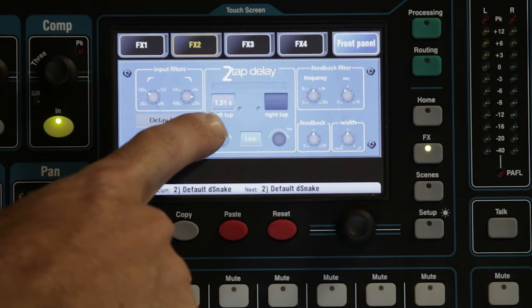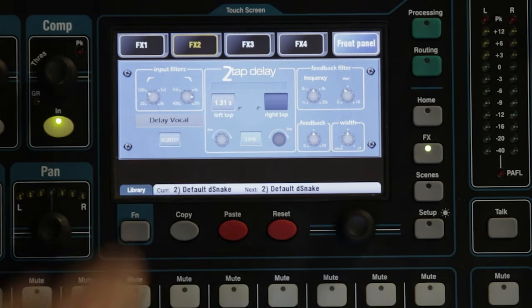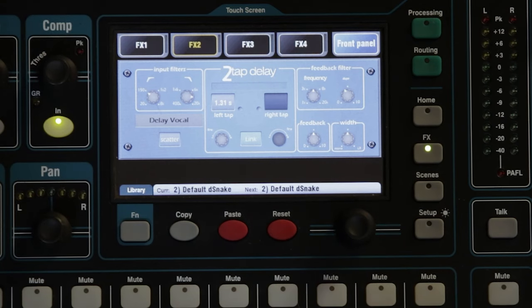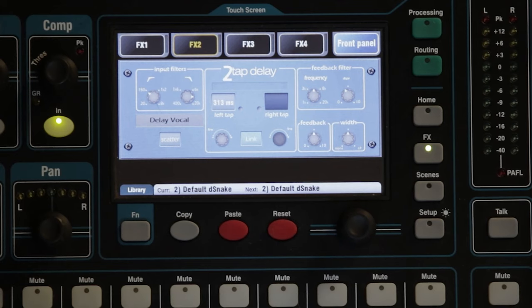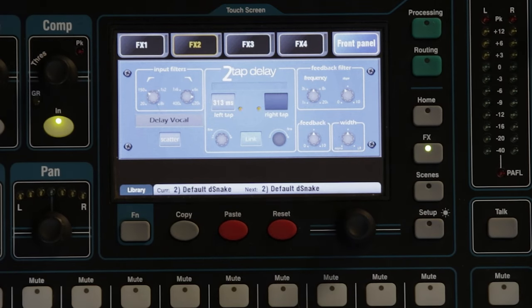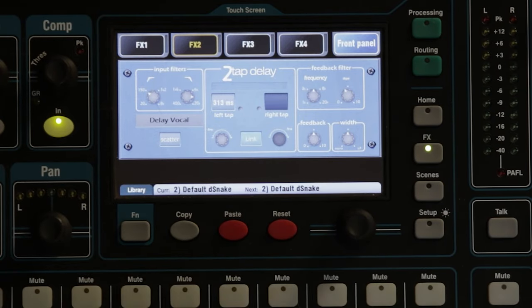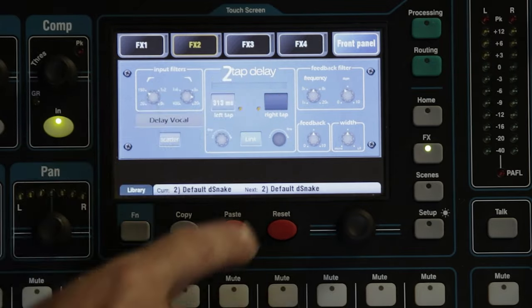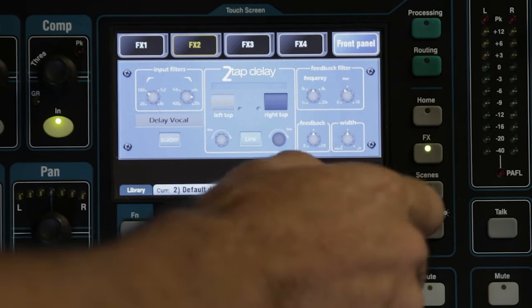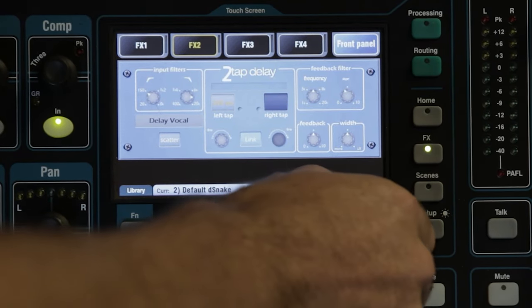So we can see tap tempo is set to 1.3 seconds. If we push this button quicker, now it says 313 milliseconds. So that's really handy for getting a delay to line up with the beat of the song that's being played. And that's a fun, just added effect that you can do. Just like any other control on the screen, you can tap there and you can control it with the knob.